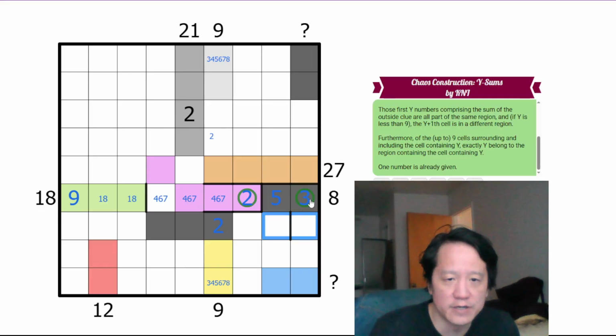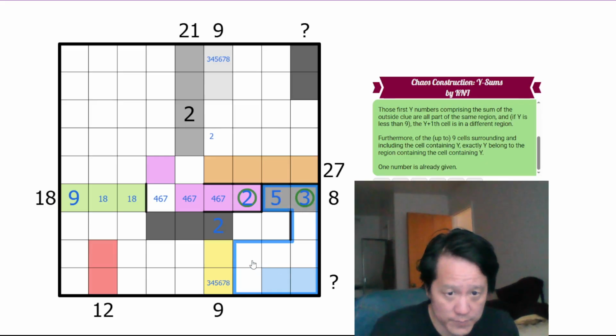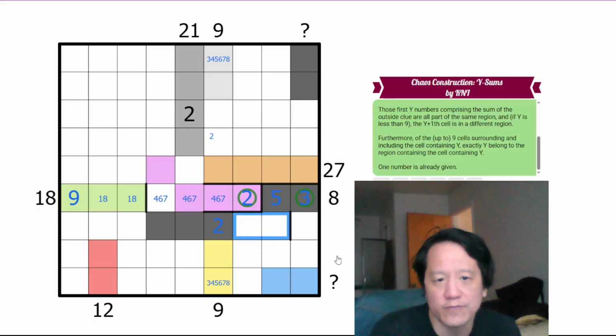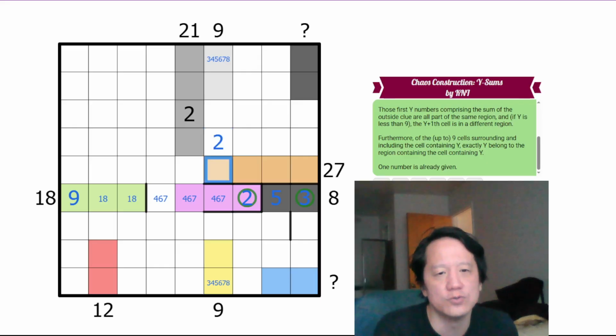How do these cells exit out? So we have both of these. So these are 2 separate regions. You can't have a full 9 here. So for this region, we try to have a full 9, and it would have to be here. But then this region doesn't exit out, and it can't be a full region. So therefore, that doesn't work. And if we try to have this as a full 9, that also doesn't work. So this cannot be the 2 here, ever. Which means that we know this is 2.